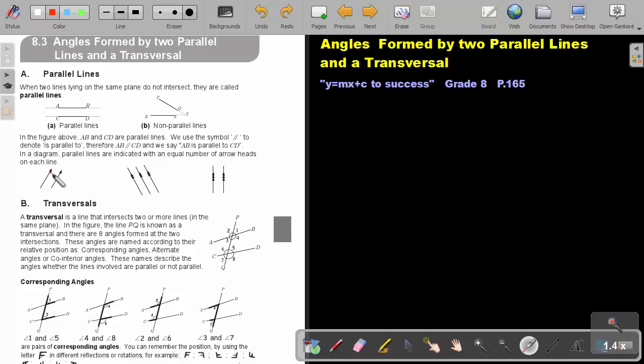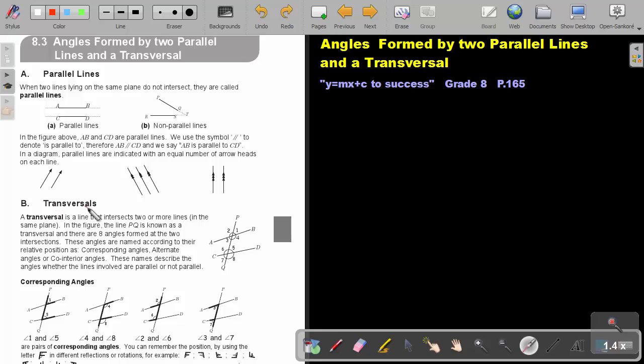So if I just put 1, then this one must also have 1. If this is having 2, then this one must have 2. And if it's parallel to this one, it must also have 2. And if it's having 3, then this one must have 3. Usually we do this when there's more than one set of parallel lines. Then for the first set, we make 1 arrowhead. For the second set, we make 2 arrowheads. And for the third set, we can make 3 arrowheads.